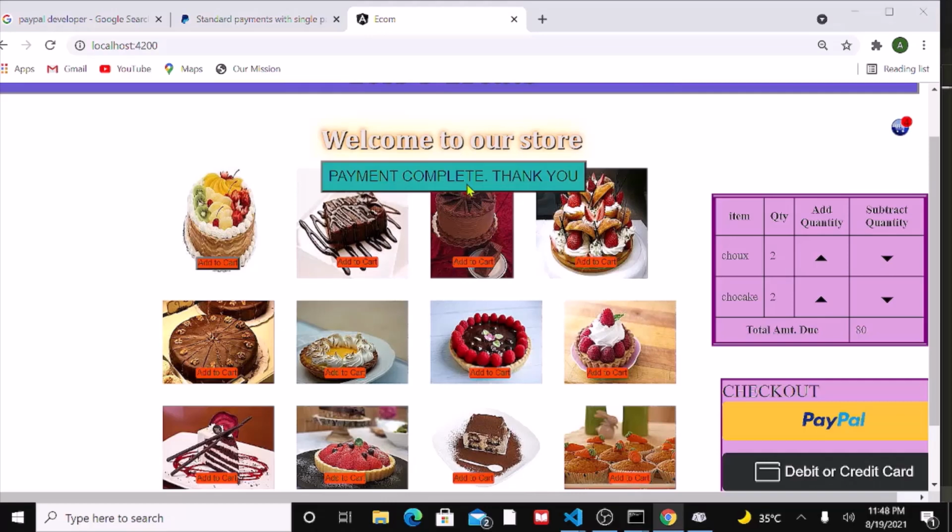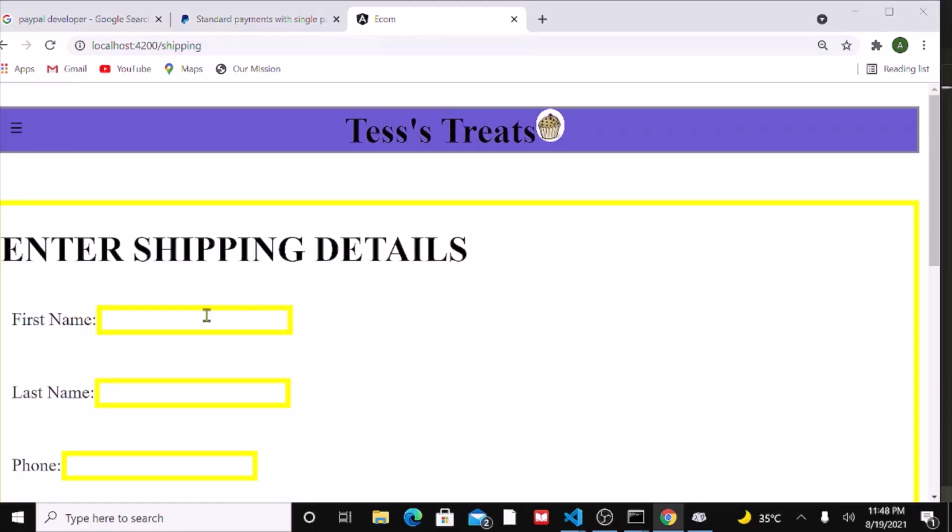Okay, we see our message. Click on that, it disappears. We should be now directed to our form.